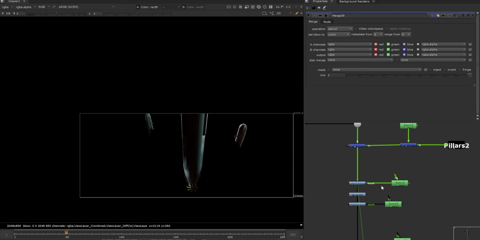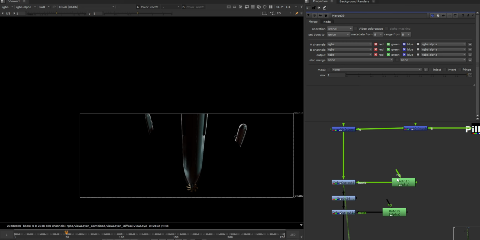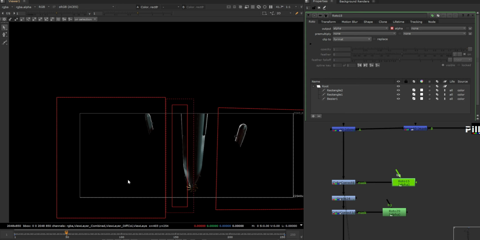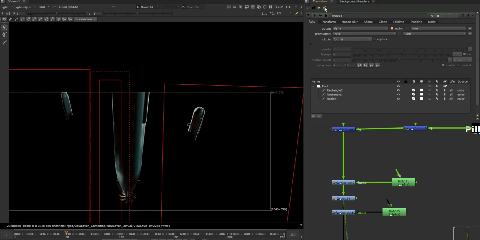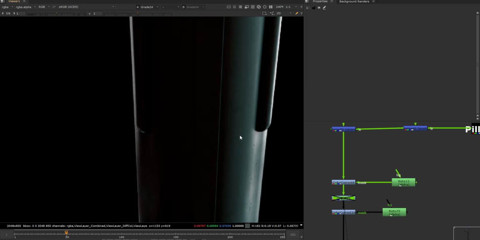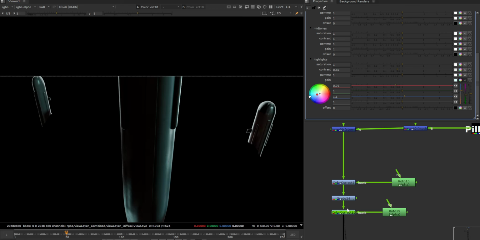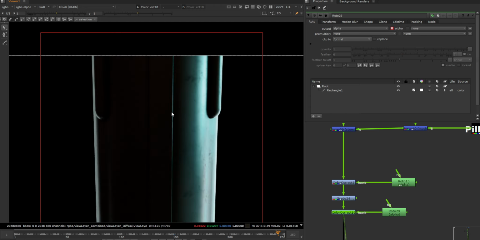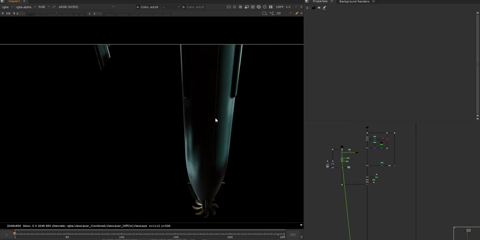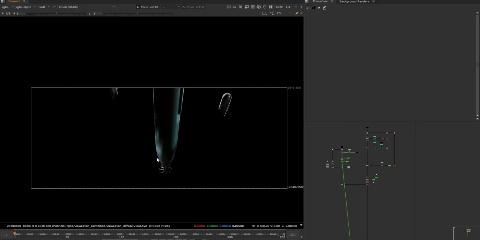Then I started doing some grading tweaks on these submarines as well. This grading is only for this area and these background submarines. They are reading very bright highlights. I turned that down. Then overall grading, a slightly blue tone, and from the mid tones and the highlights I tweaked some of the colors. If I go to any frame, you can see that it might change some of the colors here. Let's go to the first frame, because the first frame is my must frame, because we are reading most of the elements in the first frame itself.